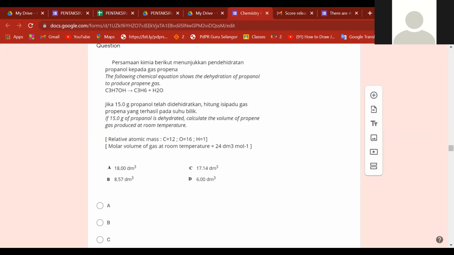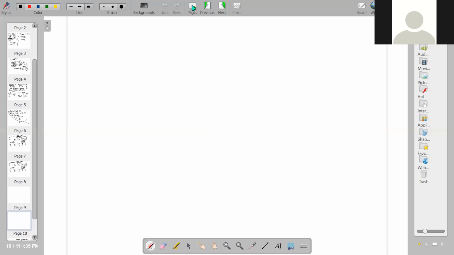Teacher, it is your turn to try this question. Teacher is going to shift on to open board, so you all help me to answer in open board later. Okay, on my whiteboard. So let's have a look at this. Number 1, we all have the equation. Can someone read out the equation for teacher? Do you have the equation in front of you in your own tab? Can someone read the equation for teacher?